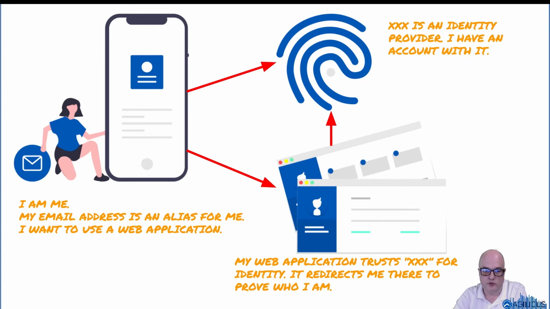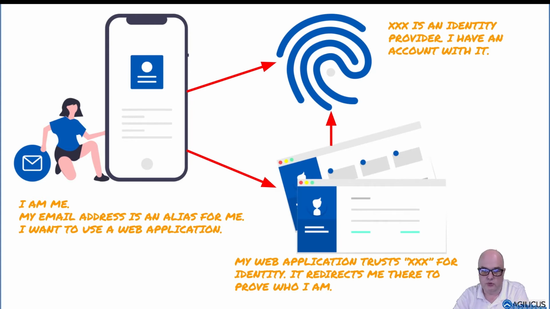So I open my browser on my device. I go to Dropbox. Dropbox gives me the choice of logging in with Google. I click yes. I'm redirected in my browser to Google. I then do some math in there to prove who I am, and I'm returned to Dropbox. There's no time ever that Dropbox gets any password from me. They don't have one. Google agreed to let me in or not, but Dropbox doesn't have that.